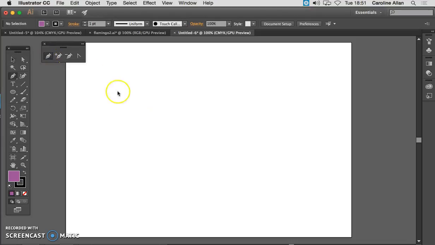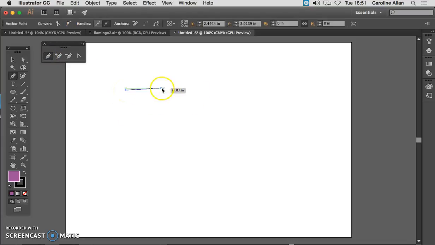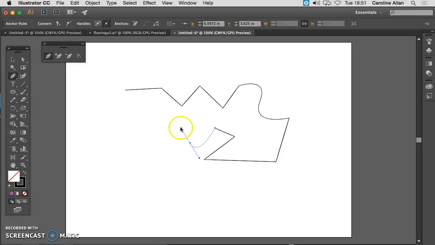So drawing a more complex scenario might include using lines and curves as we go along. Let's get rid of that colour. Let's say I'm tracing a complex object, I might need all of this kind of thing.